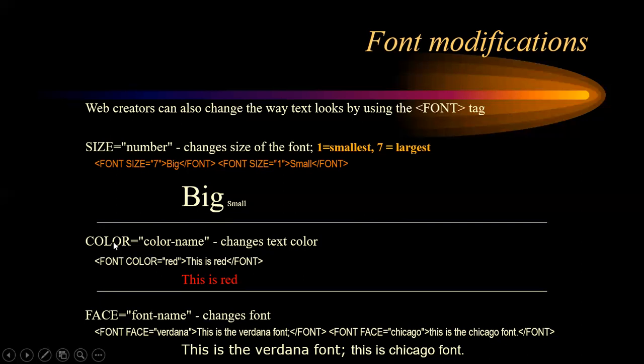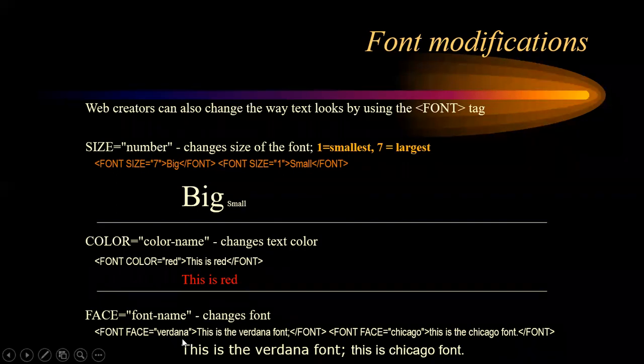Then comes the next attributes, color and font face. Color is just the color you want to give to your text. Here you can see that when the color red is applied on the text, this text is in red color. Then font face. Font face is just like the font that we apply over the text. It may be Times New Roman, Verdana, Arial. These are the basic standard names that we can give to the face attribute of the font. And this is always written in double quotes. Colors are also written in double quotes. Sizes are also written in double quotes.